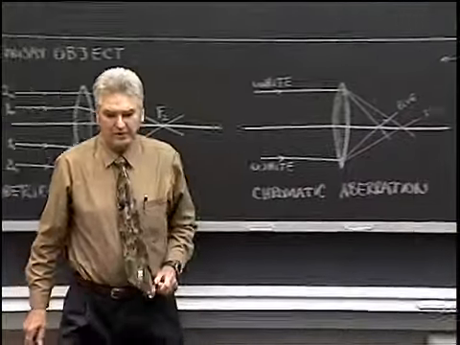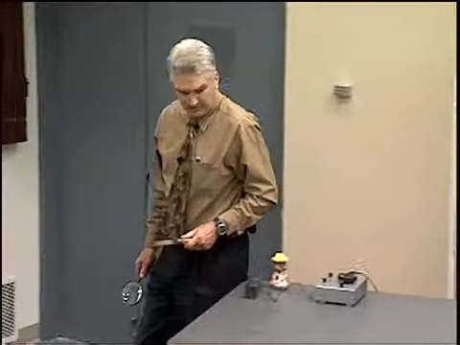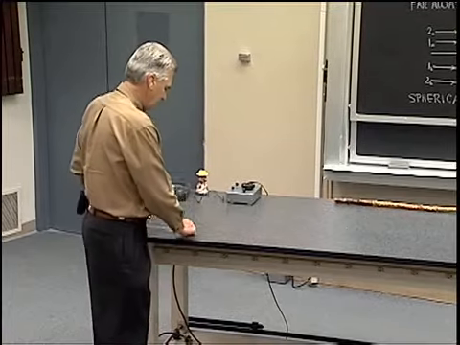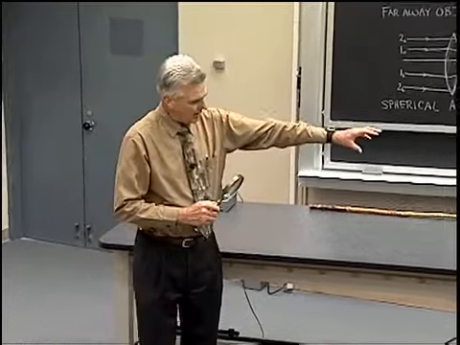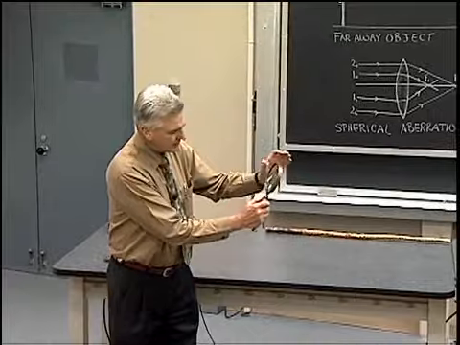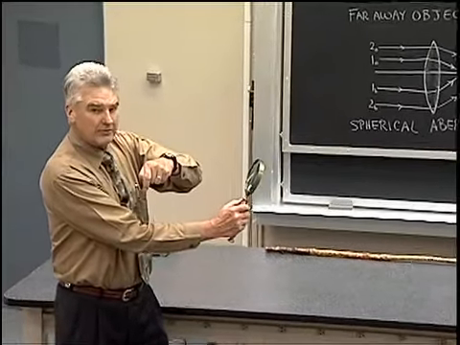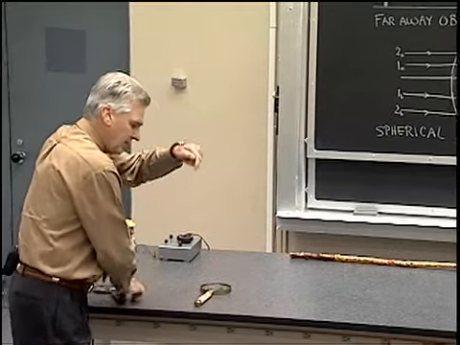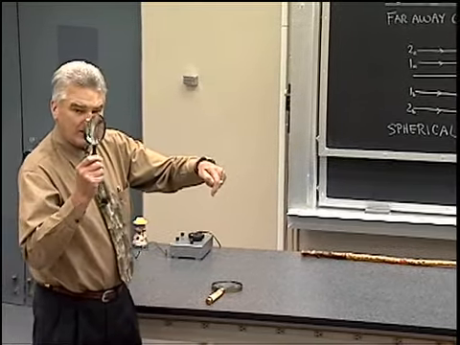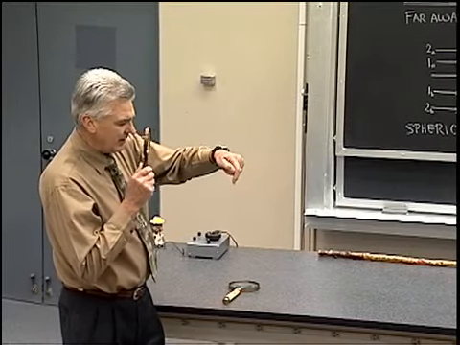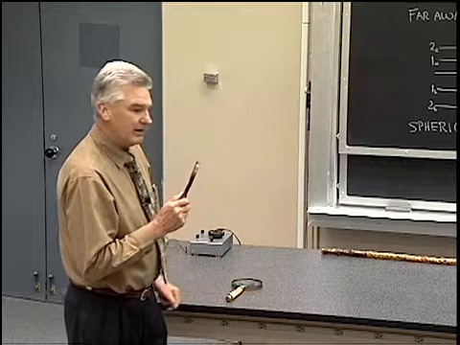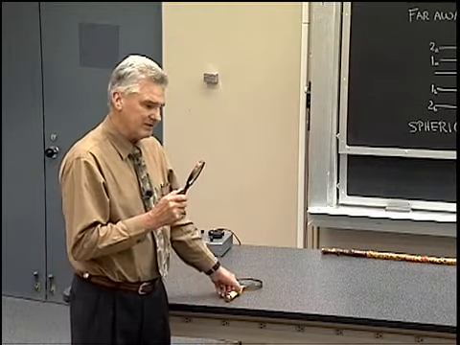If I'm going to look at particular objects, such as this ball over here, we can think of that as maybe the planet Mars, or any object at some distance. I let the light from that object come up to the objective lens, pass through it, and form an inverted image just beyond the focal point. Then I take the eyepiece and use it as a magnifying glass to look at that inverted image, and that forms another image that the eye actually sees.